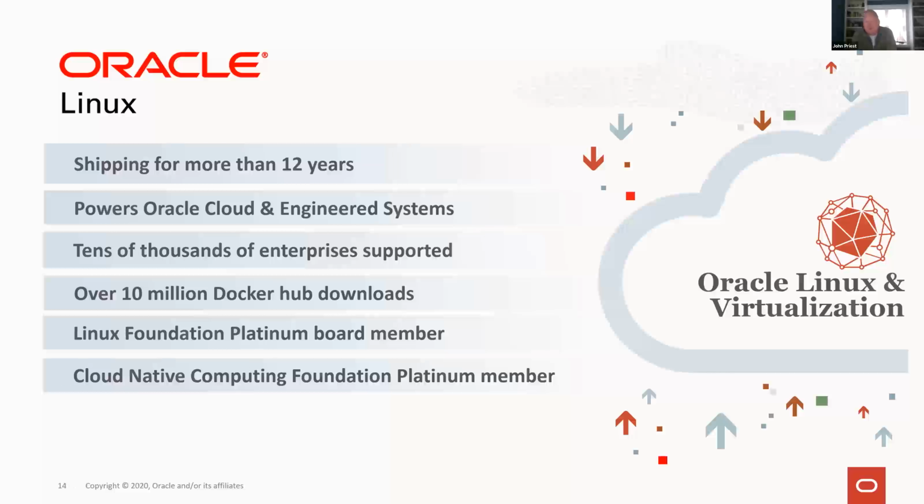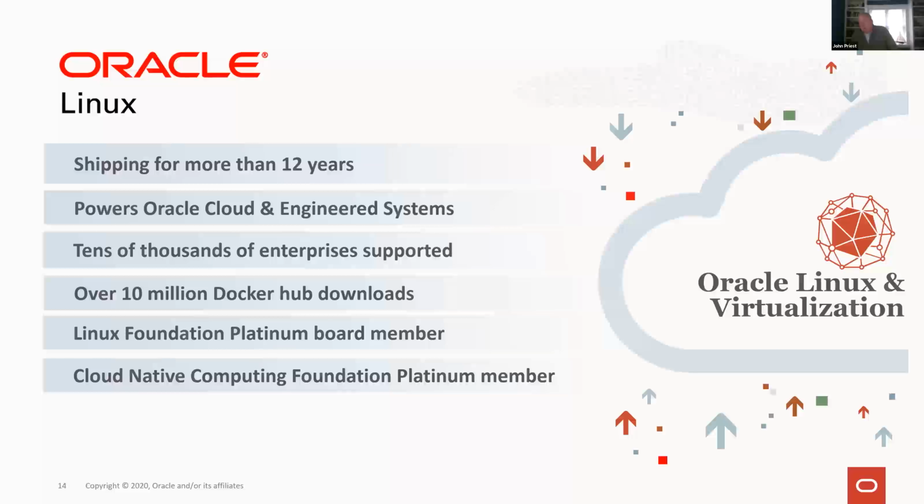But starting off here from an Oracle Linux perspective, we've been in the Oracle Linux business for over 12 years now. We are big proponents of open source projects, the Linux kernel being one of those, but there are many others that we work with, including cloud native products like CRI-O and Kata Containers. There's a whole host of Cloud Native Computing Foundation products that we work with as well.